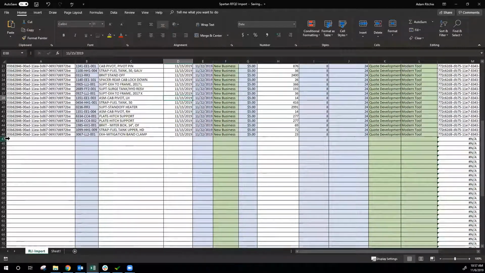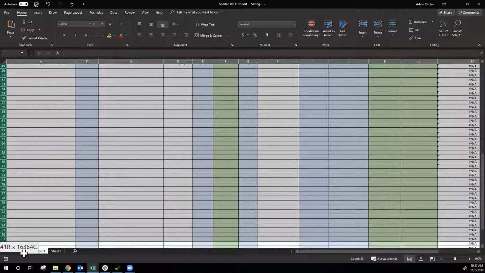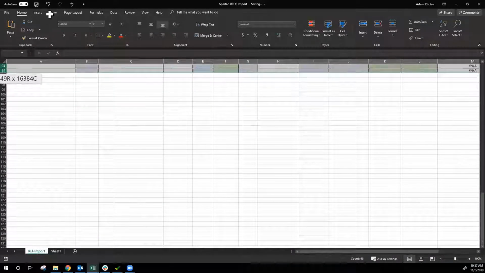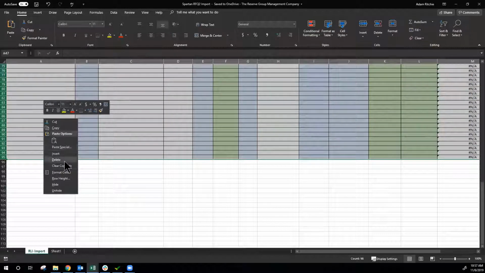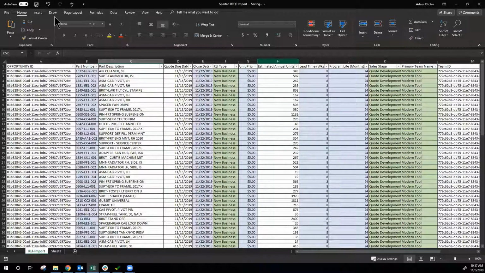And then the other key here is you want to make sure you come here, and you'll see the template is longer than what you need. You want to come down and delete everything that's below it, because otherwise it will try to import some blank fields, and that doesn't turn out very well. So now this file is ready for import.